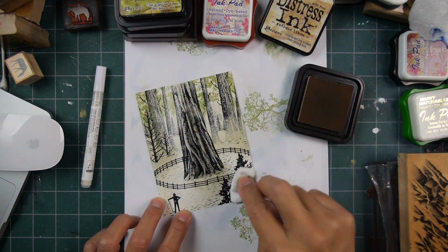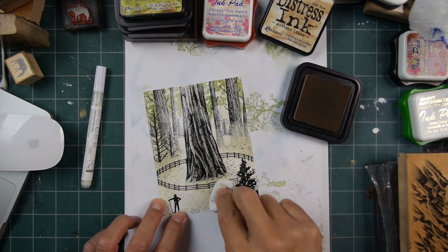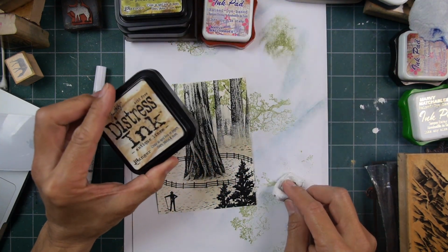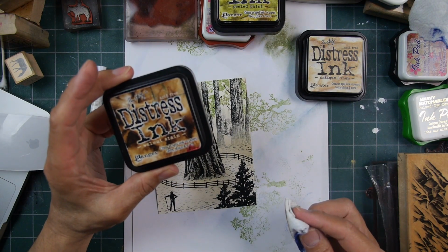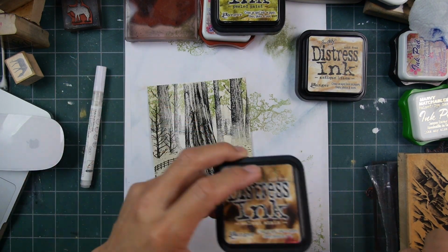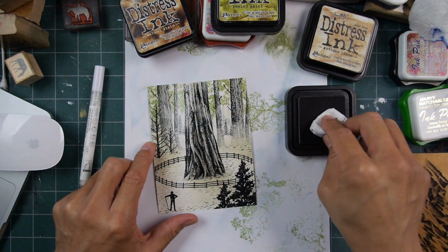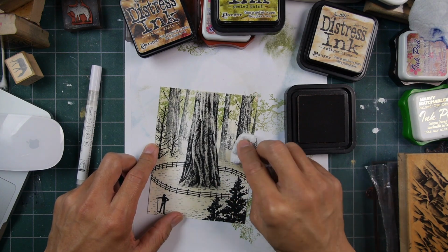And what I like doing is developing them with the lightest color that I'm going to be working with, which is this antique linen right here. Could be any light tone. Walnut stain's a little bit darker. It doesn't have to be distressing either. If I had a pale orange Marvy pad, that would be fine. There's all kinds of different colors out there.